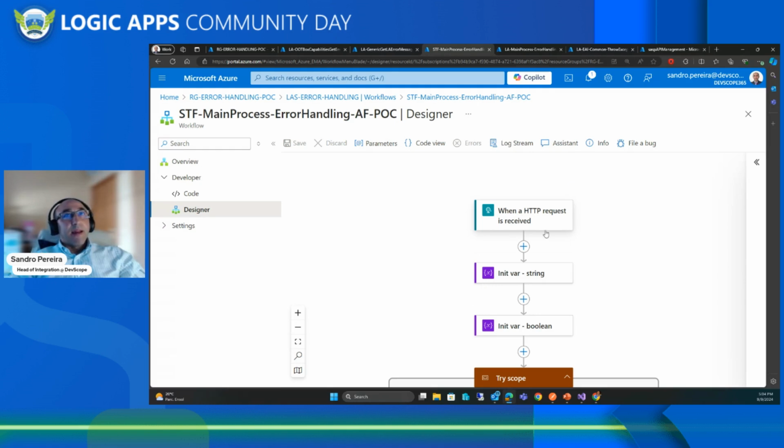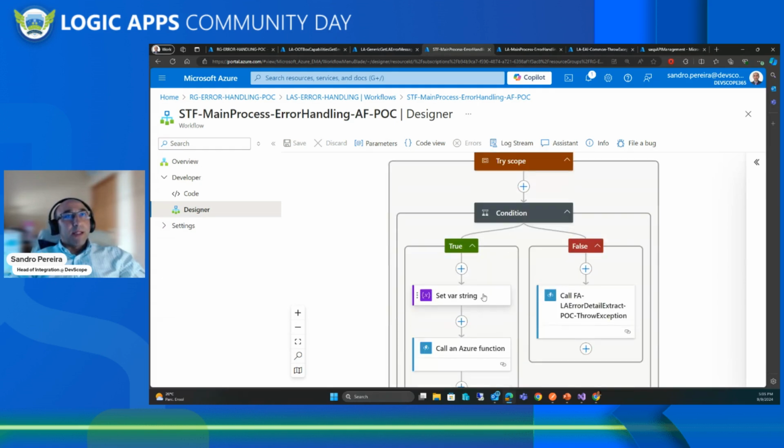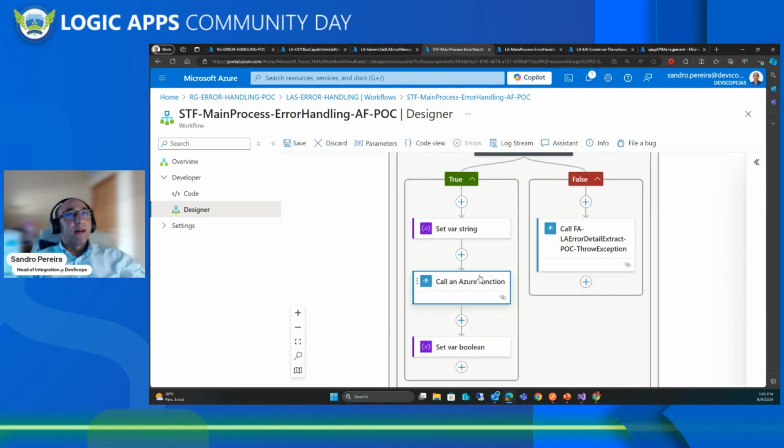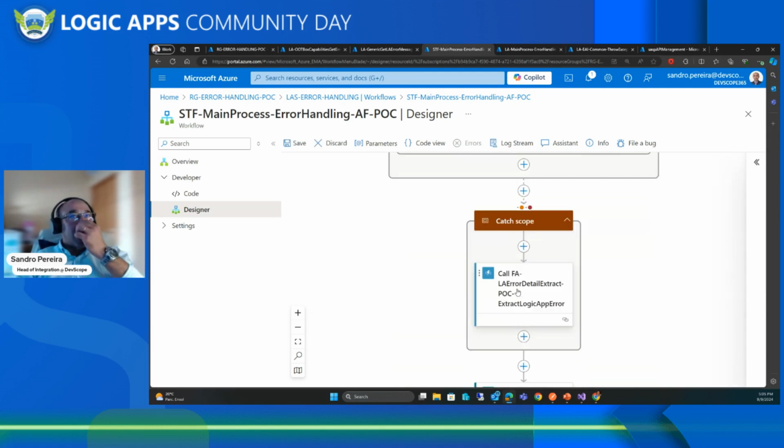I have the HTTP request, the initialized variables, the call as a function with conversion that's going to give the error, and I do have, in this case, the function to get the error message. And again, we get this error message and it works the same.